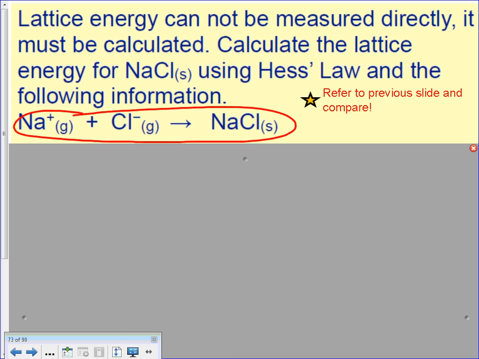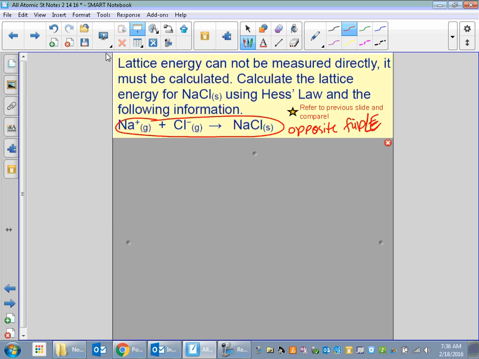Okay, we want that. So write that towards the bottom, give yourself some space, maybe 5 or 6 lines. And this is the opposite one, like I just said. So flip the equation so we can actually find the lattice energy, so that we're not finding the opposite of lattice energy. We can always flip the sign in the end, but I just want to do it the correct way. We cannot measure it directly, so we must do it this way.